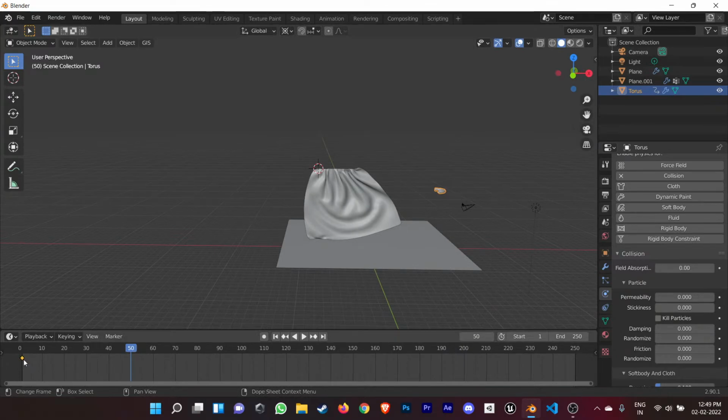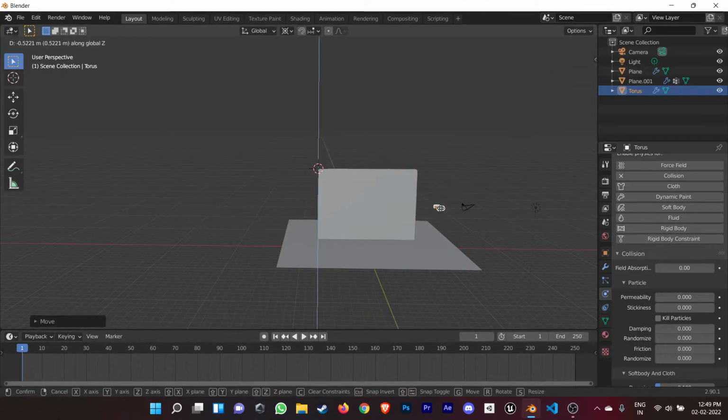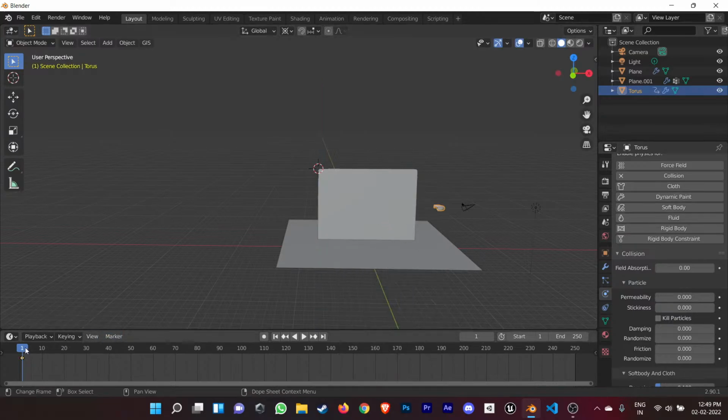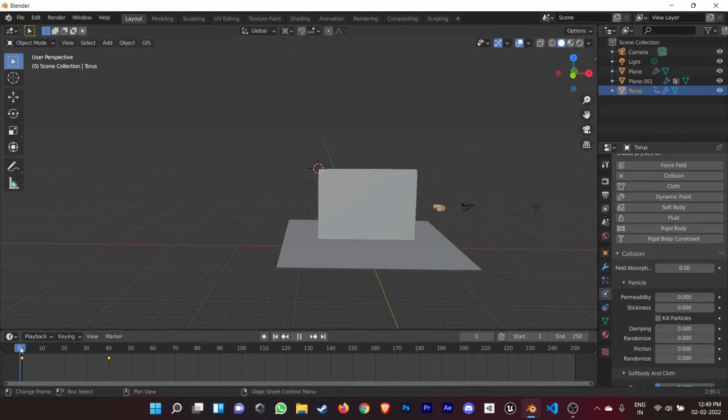Just delete this keyframe, and G Z here, G Z here, and I location on, I think 40 frame. It should be G X here. It should bind till here, I location, and let's now play it and see whether it is doing anything or not.